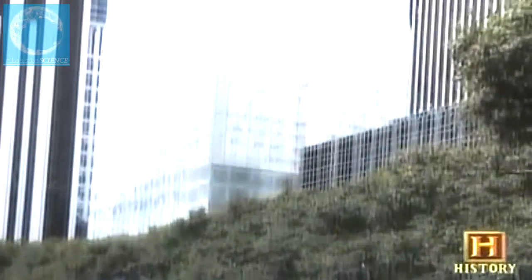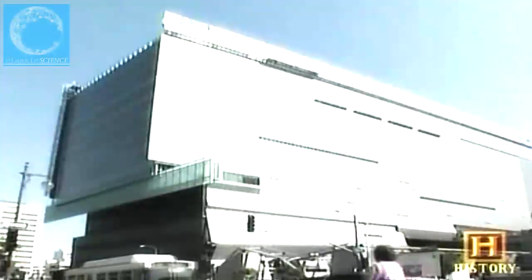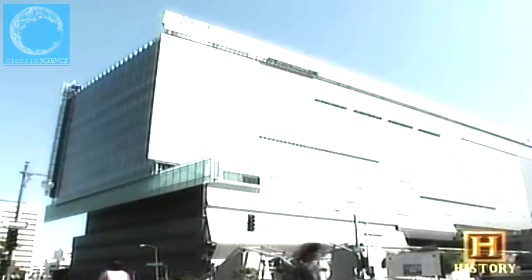Designed by Cook+Fox Architects, One Bryant Park will use significantly less energy and far less water than other buildings of similar size. Insulated floor-to-ceiling windows will emit as much sunlight as possible, and interior lights will adjust automatically to the amount of daylight coming in. On top of the building, there will even be a vertical-axis wind turbine on a tall mast — a wind spire that generates energy through wind. Environmental advocates are hoping such green construction will continue to grow.